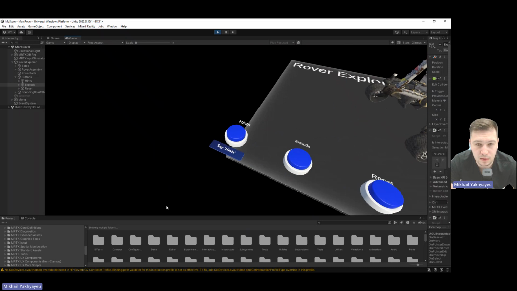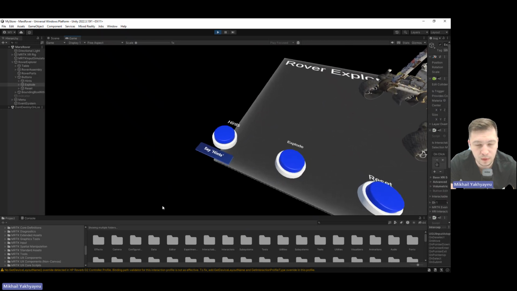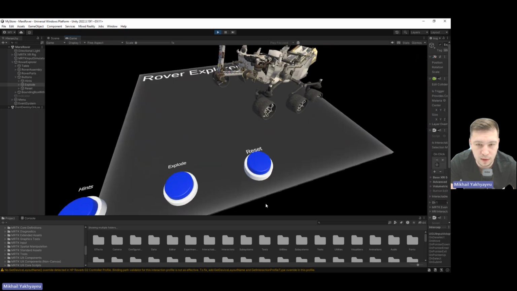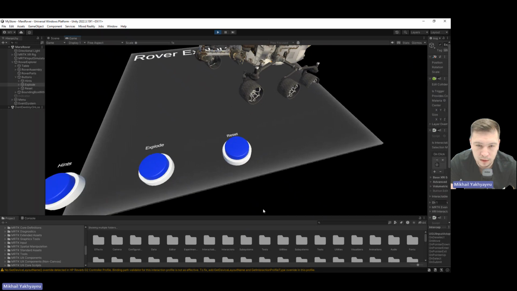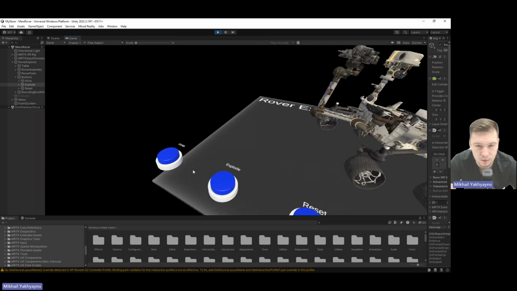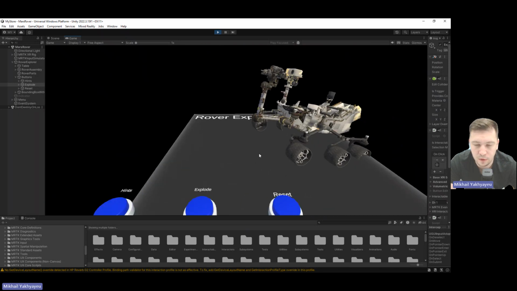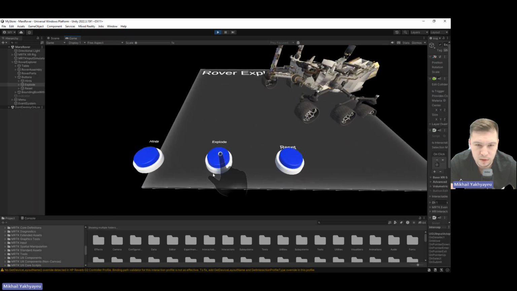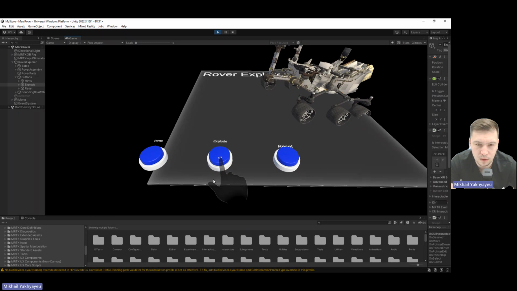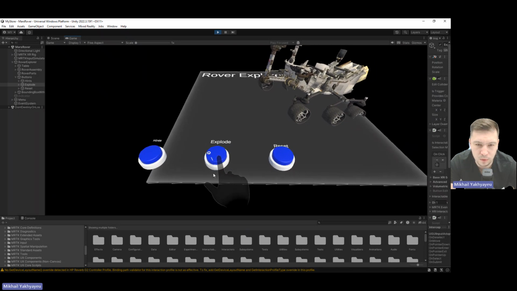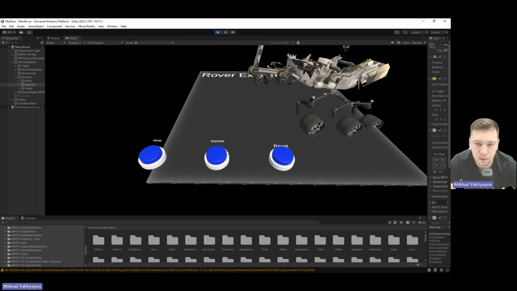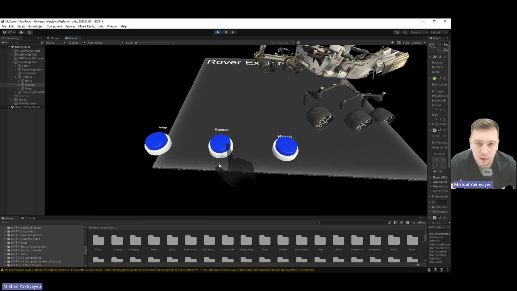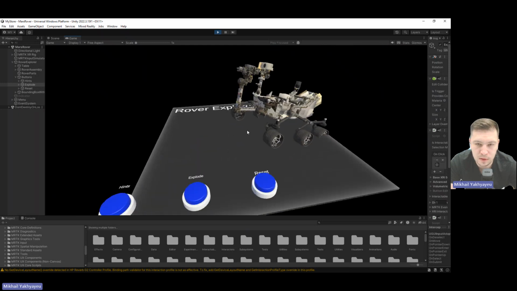So basically, this is the gaze interaction with the object. It understands if I'm looking at something, and I can manipulate those objects basically with my eyes. I can press the button, and yes, I'll just put my hand a little bit away, so you can see that I pressed the button and the rover has been disassembled.